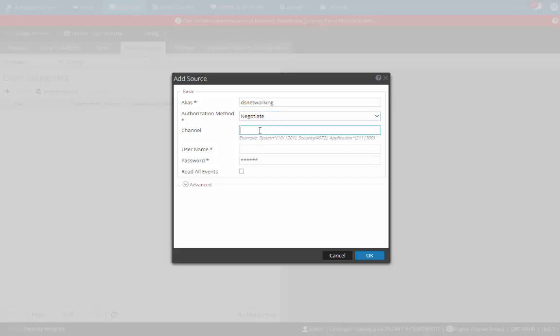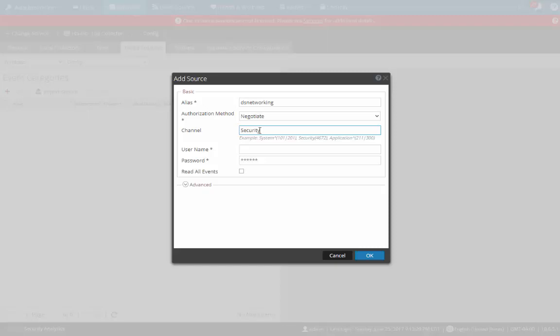What would we like to collect from? We can either pick specific event IDs. We can exclude event IDs. We can exclude entire channels. In our case, we'd like to be able to collect from the security, app, and system logs. There is a problem with one of the Windows event messages, which is the 4661. This message comes in corrupt and corrupts the entire log package. So I'd like to exclude that.